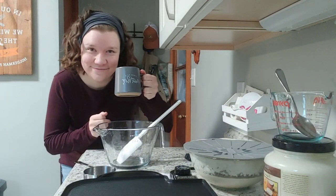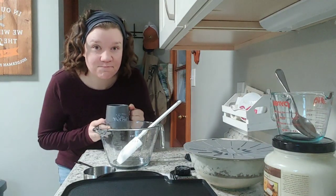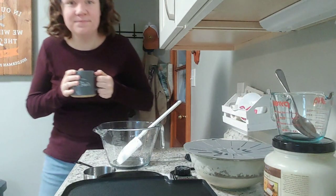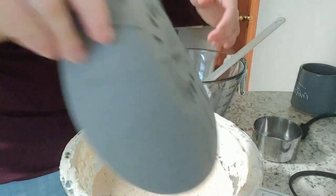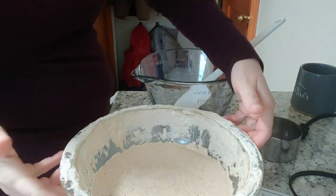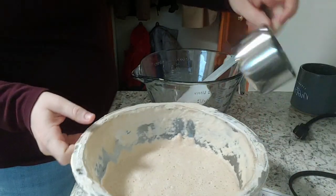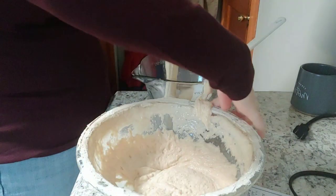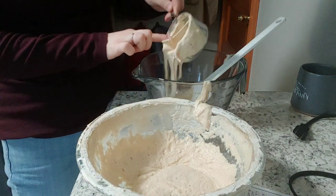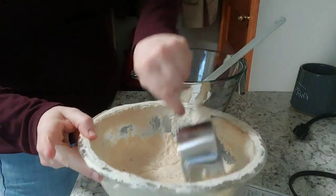Good morning. I woke up with a cold this day so instead of my hoarse voice I decided to voice it over. I have my coffee and I'm ready to make some pancakes for the family. Here is my sourdough starter — it got bubbly overnight. It did sink a bit but it works just fine. You can see there are still plenty of bubbles on the surface. I'm going to grab my one-cup measure — I need two scoops to make the pancakes. Unfortunately I made a giant mess in the process and am trying to salvage it as I go.